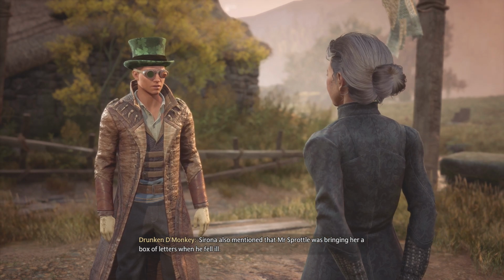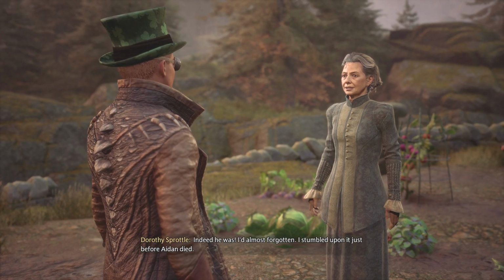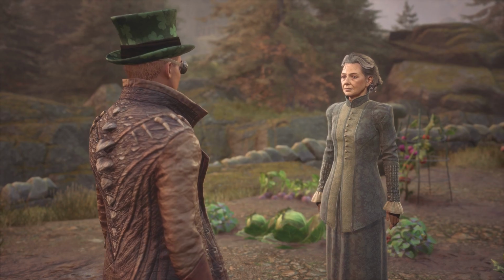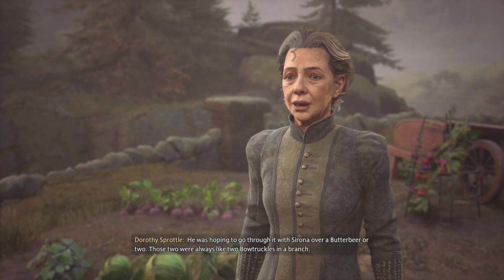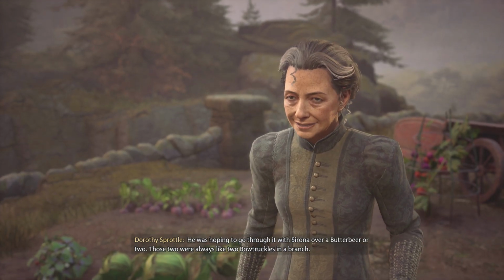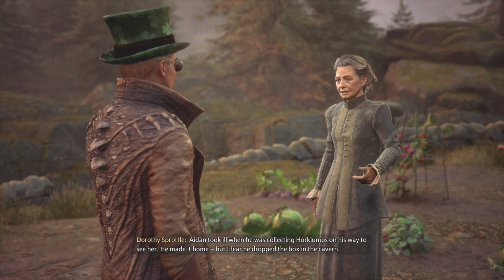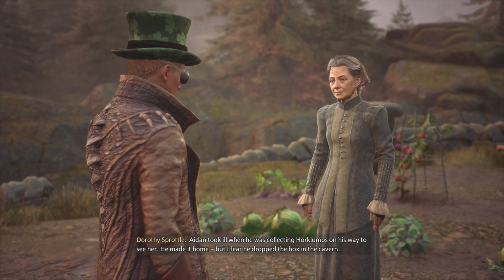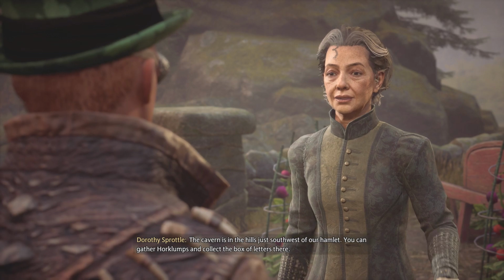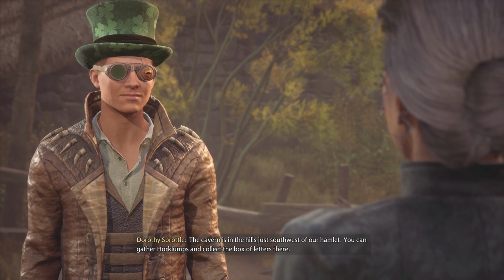Serona also mentioned that Mr. Sprottle was bringing her a box of letters when he fell ill. Indeed he was. I'd almost forgotten. I stumbled upon it just before Aidan died. He was hoping to go through it with Serona over a butterbeer or two. Those two were always like two bowtruckles in a branch. Aidan took ill when he was collecting hawk clumps on his way to see her. He made it home, but I fear he dropped the box in the cavern. The cavern is in the hills just southwest of our hamlet. You can gather hawk clumps and collect the box of letters there.